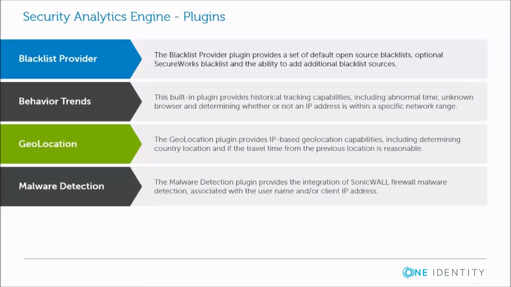Malware detection. We have an integration with our SonicWall firewall appliance. SonicWall is going to say, I've identified certain computers on the network that are either malware hosts, or I see virus signatures coming from this machine, maybe it's trying to contact the mothership, etc. That's going to get picked up by the SonicWall appliance, and SonicWall is actually going to tell my risk engine when this person tries to connect, hey, this person's already been identified on the network as a threat.